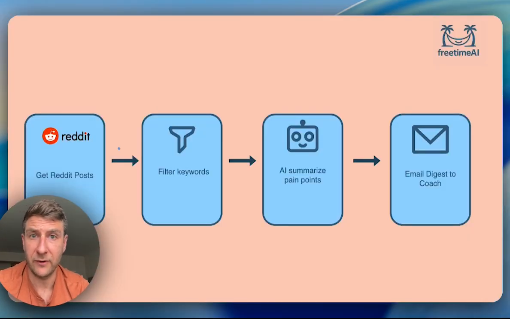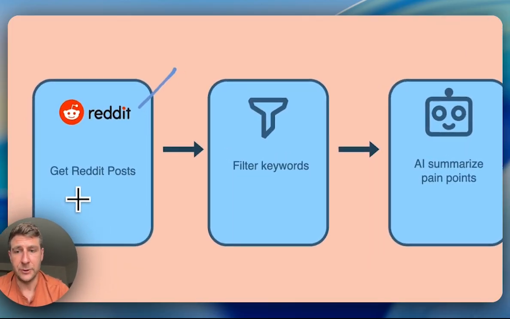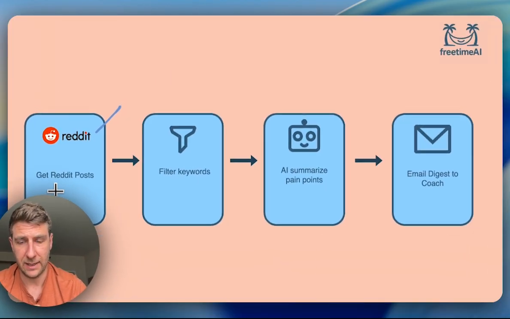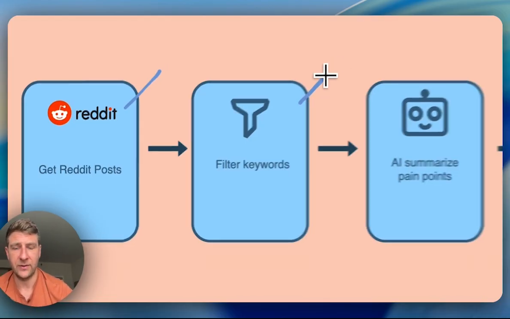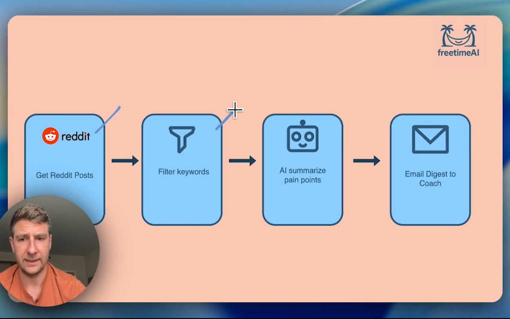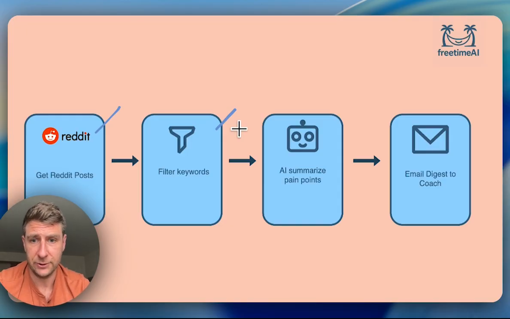This is going to be a high-level walkthrough of our n8n workflow. First, we decide upon the subreddit threads that are relevant to our business and that we want to do research on. We pass those to the Reddit node where we get new posts, because this is going to be occurring daily, so we only want to focus on new posts to that thread. Secondly, we have a code node set up where we have a bunch of keyword phrases that are relevant to the pain points that we're searching for. Something along the lines of, I'm struggling with, I need help with, I can't find time to, I've been procrastinating. Those sorts of keywords we filter by. And sometimes you might not get anything, and that's okay. Some posts aren't going to be relevant to the research you're trying to do, but oftentimes you'll have several.